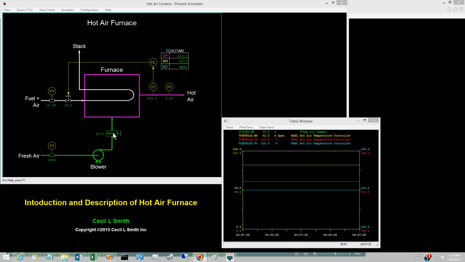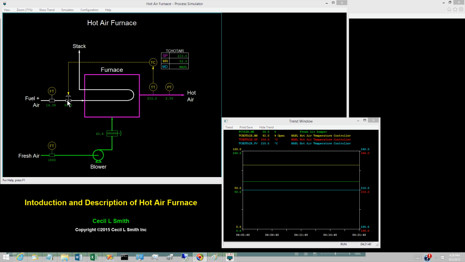The P&I diagram also presents the control configuration. The hot air temperature loop is a simple feedback loop composed of a transmitter, a PID controller, and a final control element. The circle enclosing TC represents the hot air temperature controller. P&I diagrams can present varying degrees of detail, such as distinguishing between a control valve with a positioner and a control valve without a positioner. Simple P&I diagrams without such details suffice for our purposes.